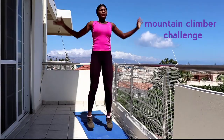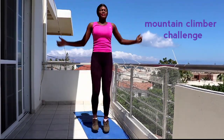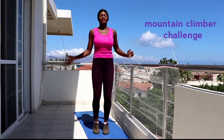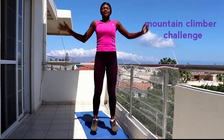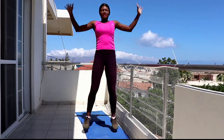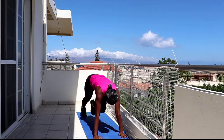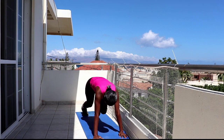You can just rest or you just do some jumping jacks while you get ready for your second set. So, let's go, jumping jacks, or side to side step, or just stand for a few seconds. And let us go. One, two, let's go.